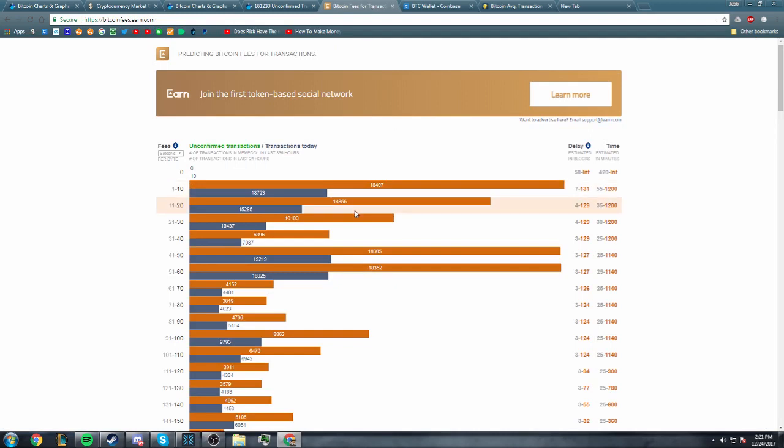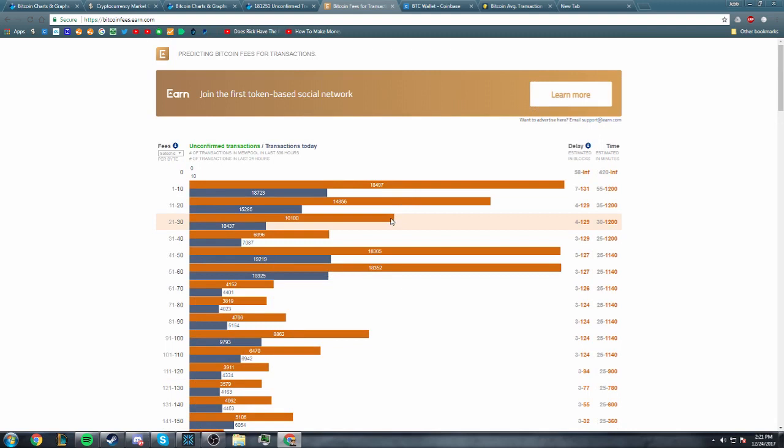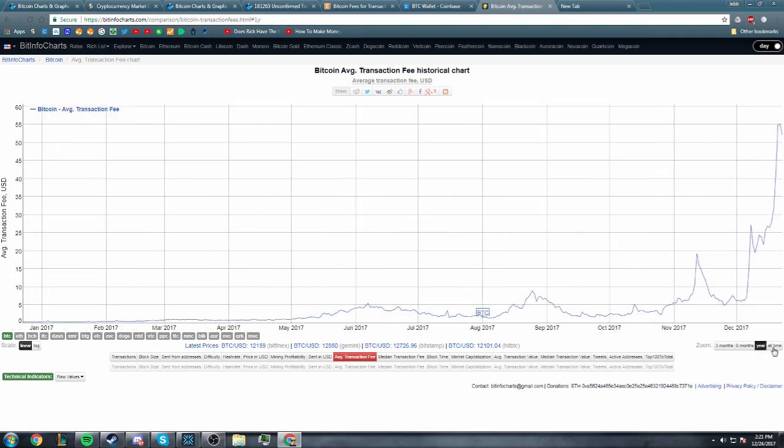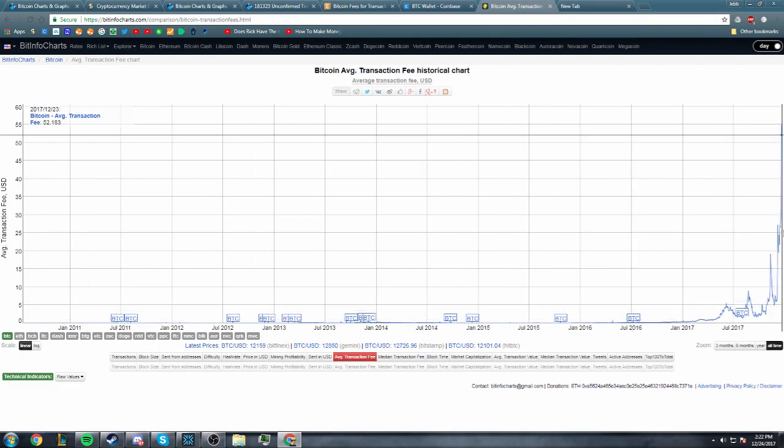The way we fix this in short is we get rid of these top bars here — if all these top transactions can fit into one block before the block is mined, if this never surpasses one block, then it's basically fixed and you can spend whatever you want. If we go to the historical average transaction fee chart, for most of Bitcoin's history the fee was less than a penny — at some points there was barely any fee at all, because your transaction would get picked no matter what since there weren't enough transactions to completely fill a block. Now fees have gone up to $55 — it's ridiculous.